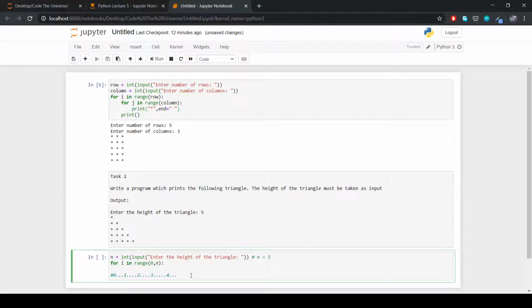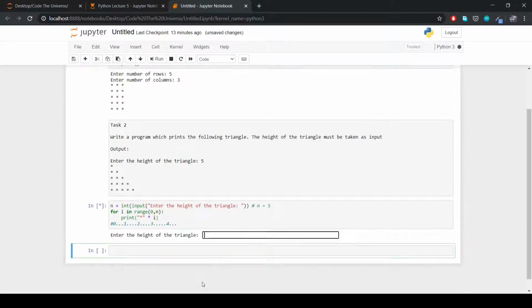So maybe we can use the i to print the stars. The i increases 1 by 1, the stars also increase 1 by 1. So maybe we can modify the i a bit to print the number of stars in each line. What we could do is print the star i plus 1 number of times.